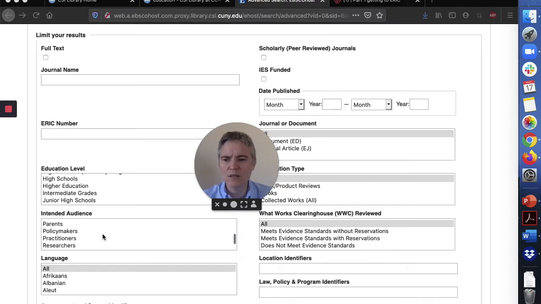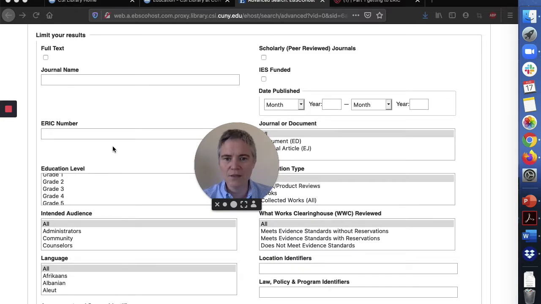So this would be who is supposed to be reading this article, right? Is it for policymakers? Is it for parents? Is it for counselors, etc.? So those are really two education specific limiters that I can add to my search right here. And I can also limit to scholarly peer-reviewed articles by clicking this box, or I could limit to full text by clicking that box.